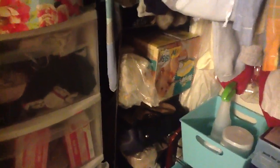I have, this is going to be really hard to see, I have this divider that I've had for a long time, which is a combination of my stuff. My husband actually has a closet that he has out in the other room, which he shares with basically our coats and shoes and all that stuff. So in here I just stuck some diapers that we have. That's my purses, and that's some other things for mine. Shoes and more diapers down there, so you really can maximize your space.